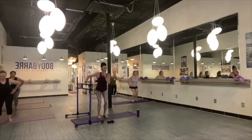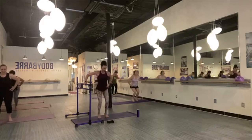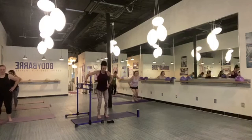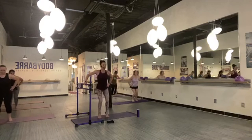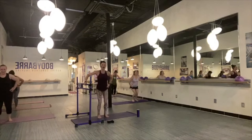Stay low. Tarpon feet right here. Take it. 8, 7, 6, 5, 4, 3. Challenge that glute to lift those heels. And lift. Lift. For 4, 3.